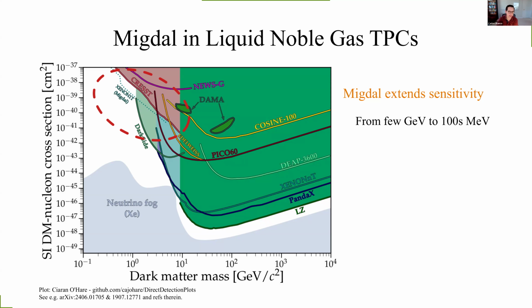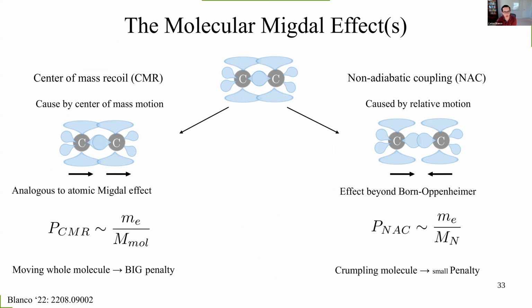And so a natural thing that we asked was, well, maybe this exists in the kinds of detectors that you can use to already look for sub-GeV dark matter, like the molecules that I just told you about. If you sit down and analyze the problem, you find out that these Migdal-like analyses can be done, and that in molecules there are two different kinds of Migdal effects. One comes from shifting the total center of mass of the molecule, and one comes from internally deforming it, crumpling it. You need to be careful about how you treat these two different Migdal effects, but they exist.